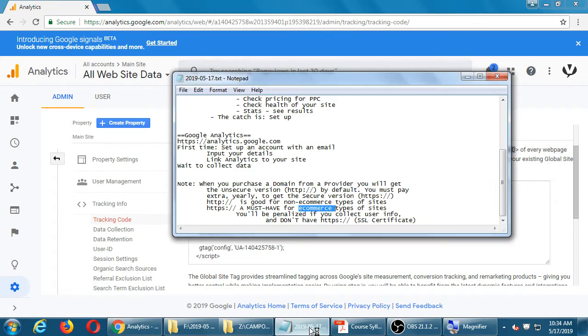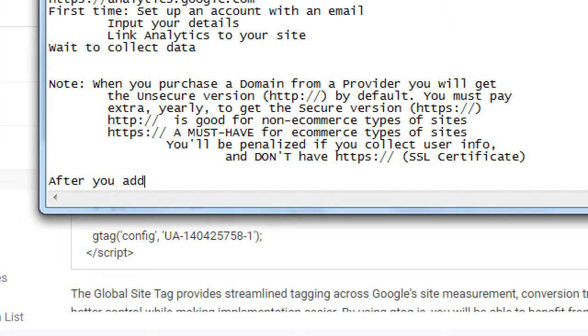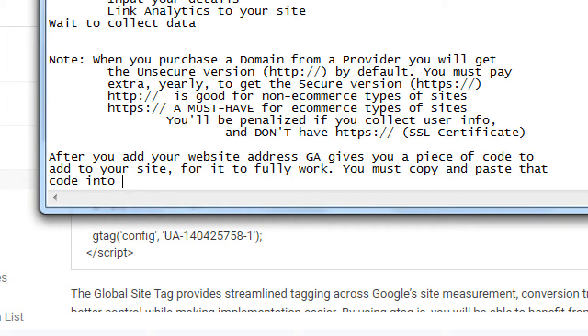But for the notes, before the break, I will say, after you add your website address, Google Analytics gives you a piece of code to add to your site for it to fully work. You must copy and paste that code into the code view of your website in the head block.